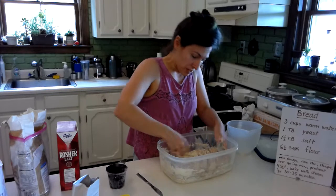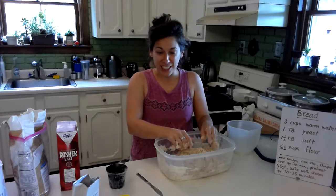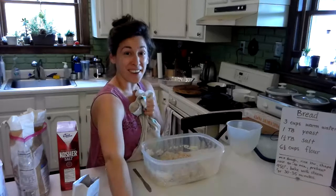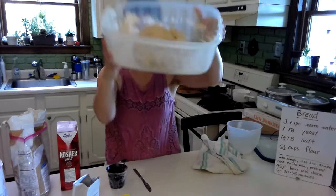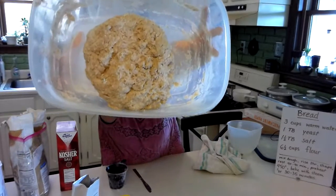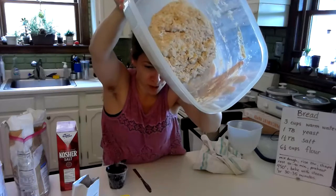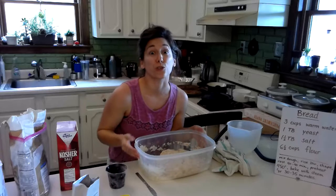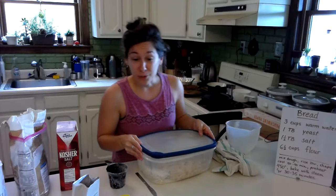I've worked in most of the dough here and my hands are really dirty. Let me get cleaned up and I'll get right back to you. Clean hands again. This is what the dough looks like with all of that flour incorporated. You can see it's kind of a rough dough, and its next step is going to be to rise for two hours. You will not have to wait around for that.